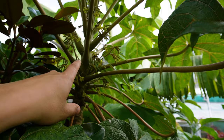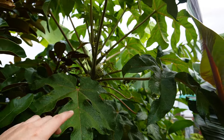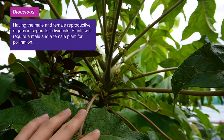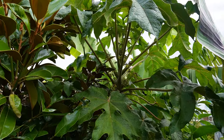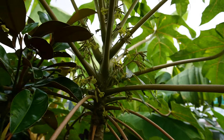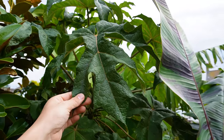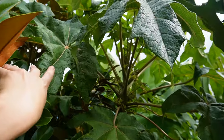Now, there's something to note with papaya plants, which is that some of them, and I think this one is one of them, are dioecious, meaning that separate plants are male and female. So you need two plants in order to pollinate these flowers and to get the fruit. And because this is a lonely papaya in my tropical style garden here in the UK, it's not bearing any fruit. I don't think this is the same for all of them, but I don't mind because it's very cool seeing that cluster of flowers on the stem in the middle, and the architectural foliage that you get off of a plant like this. And this one is growing probably up to about 10 feet this year. So that's 10 feet in 2 to 3 years from seed.